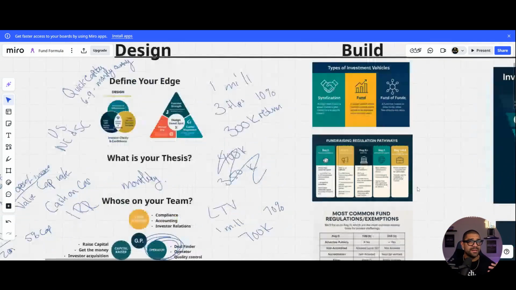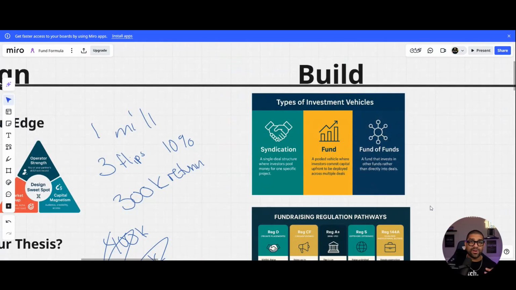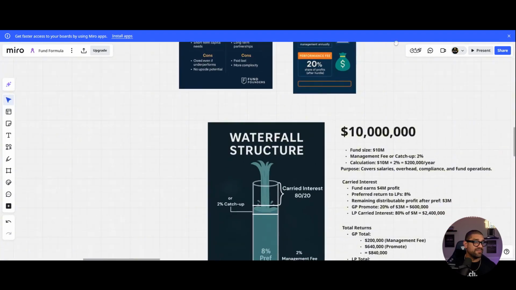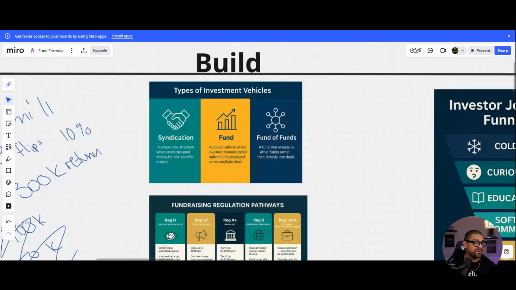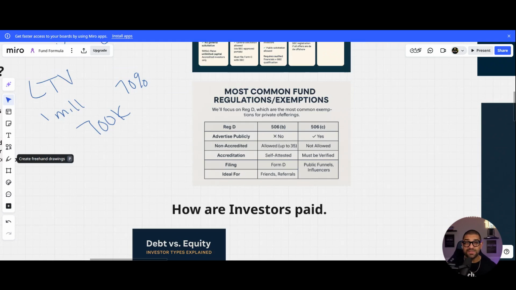Now we get to the infrastructure of it, right? So how are we going to do this? Where you turn the idea into something that looks professional. Here's where we go into this phase. The GPLP structure is going to be one that we really dive into here, and this is going to work really, really well because they have really no say on how you flip it, what you do with it, how you end up using the money, but they know that they're going to benefit from it. Fund documents, of course, and then you have the compliance of it.